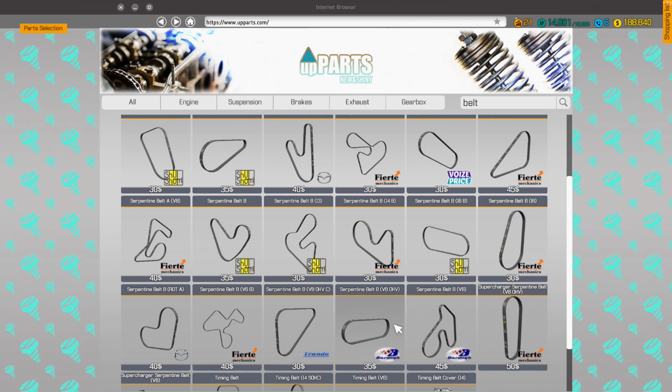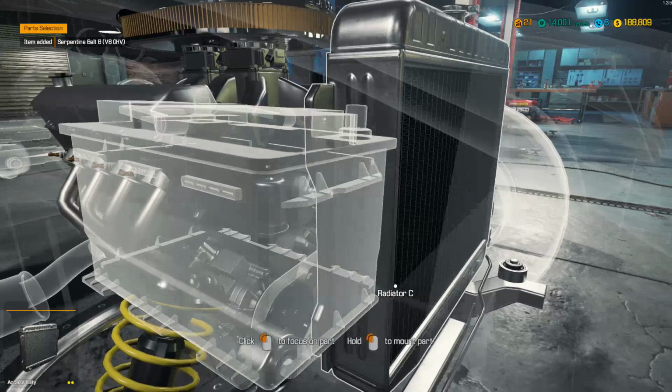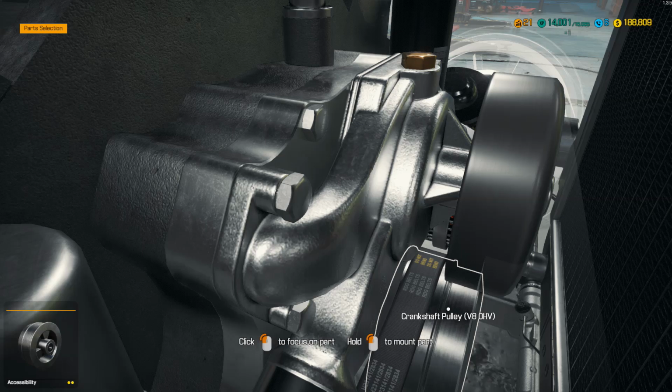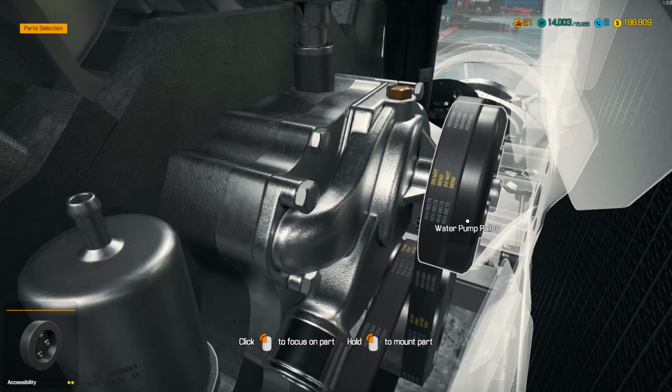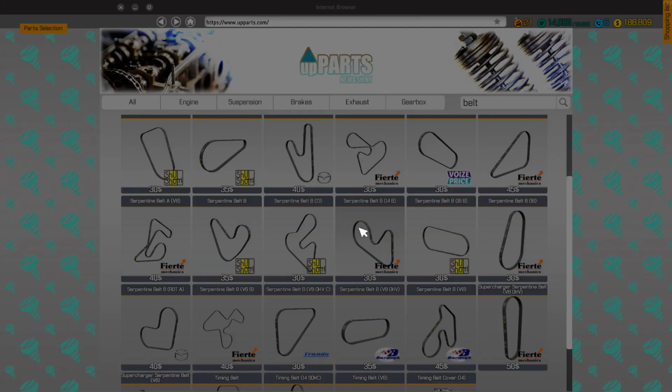That one. Get that added. Nice. And get the A belt added. Nice. Look at that. Do not bend. It's got all the wiring on there. And do we have a fan? No, we don't. Okay, we'll get one of those. Last bit we require.